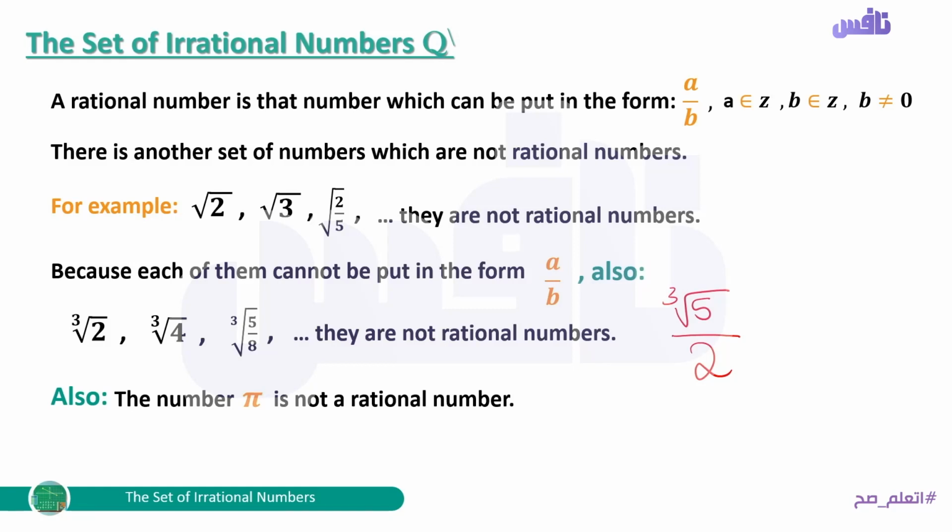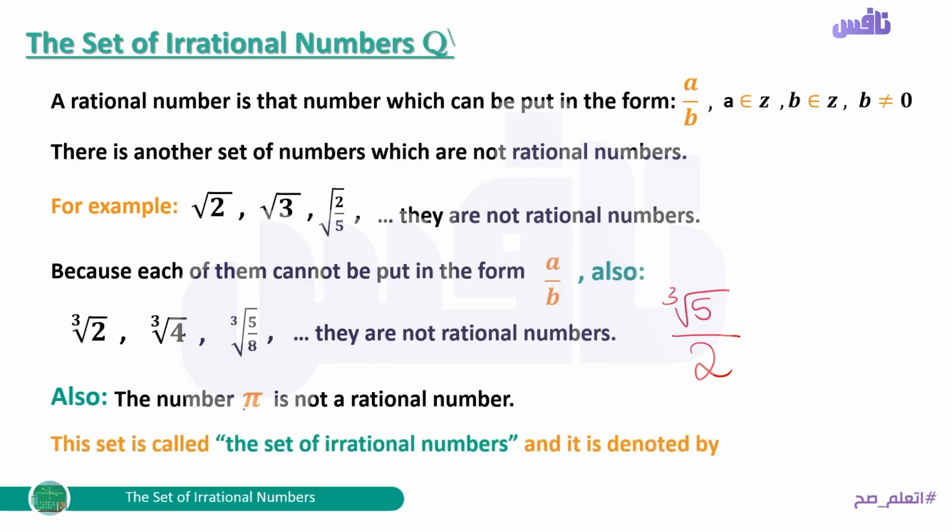يبقى من السلايد اللي قدامنا ده انا اعرف النمبرز اللي هي نوت راشونال ازاي؟ لو لقيت النمبر على شكل سكوير روت او على شكل كيوب روت وهاجي اكتبه على الكالكليتر ما يتحولش لفراكشن او ما يبقاش على شكل A over B. ولو بقى على شكل A over B هتلاقي النيوميريتور او الدينومينيتور does not belong to Z. الشكل الثالث للنمبرز اللي هي نوت راشونال اي نمبر فيه باي يبقى ده كده not rational number.